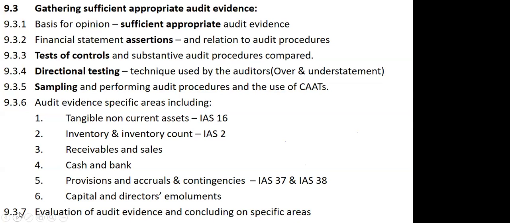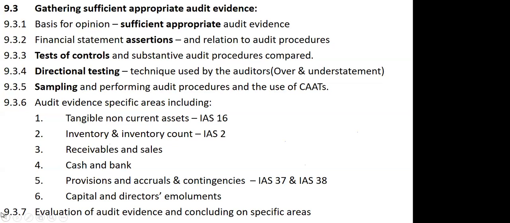Right. And then we have got sampling. We should know what sampling is as well. Sampling is a very important concept. In other words, auditors do not test all items. So let's know the various sampling methods that are in use: random sampling, statistical sampling. Let's be aware of those.